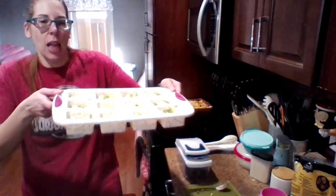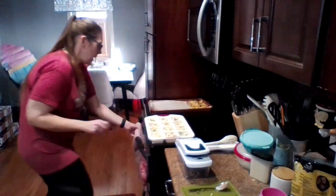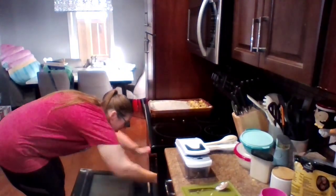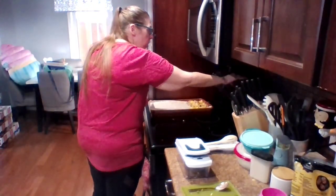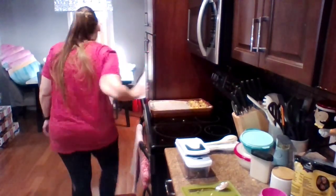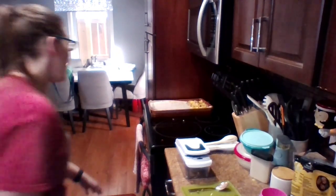This is what it looks like. They look beautiful. Okay, so we're going to stick those in. Now, I only have one of these pans, so unfortunately I cannot prep another pan right now. Let me put the timer on for 18 minutes. Okay, so that is what it is.